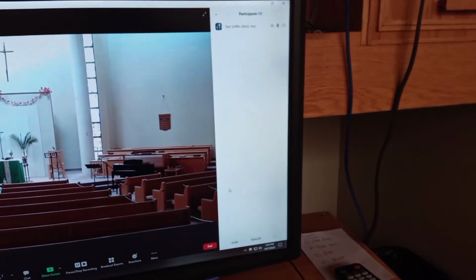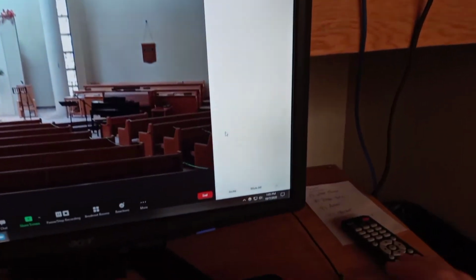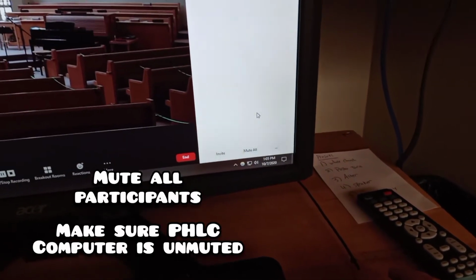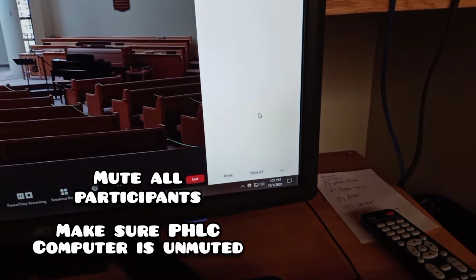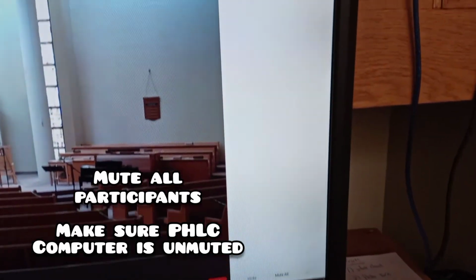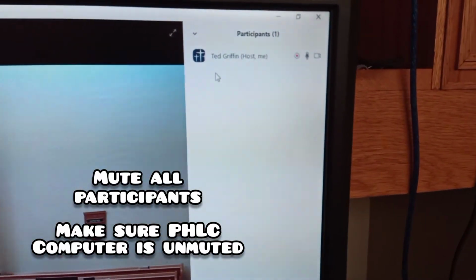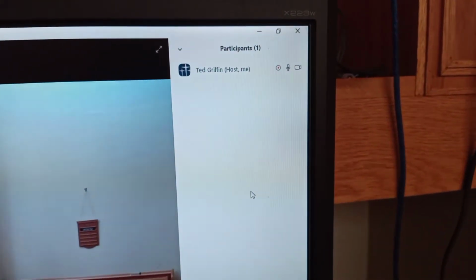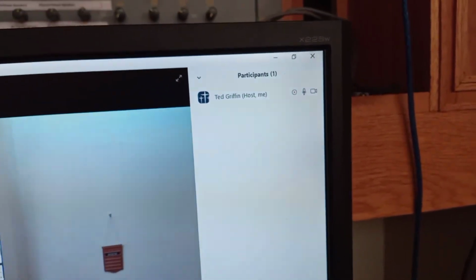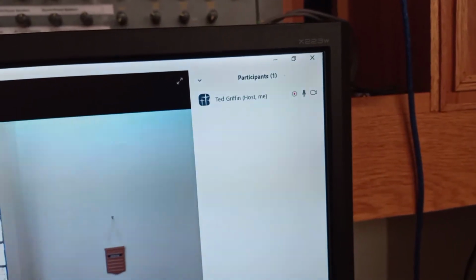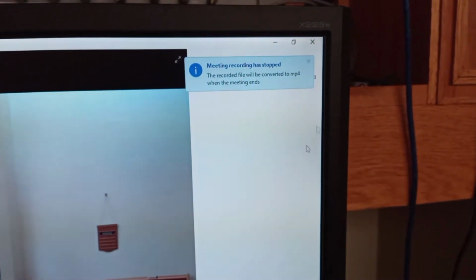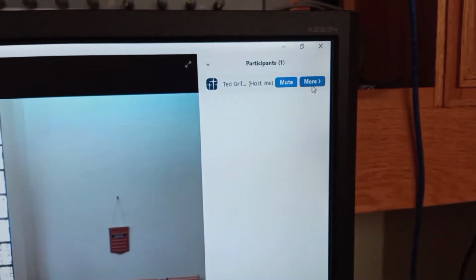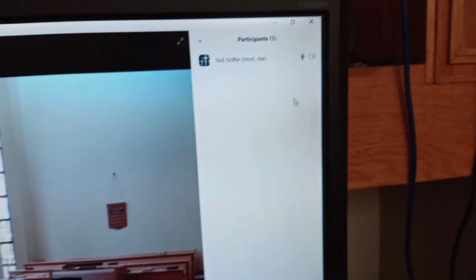It's time for the service to begin. You can go ahead and come down here at the bottom and click Mute All, and that would mute all of the people who were just in the coffee hour time. But make sure that you are unmuted. Up here you should see the sound bouncing up and down. I can see that, as well as it shows that it is recording, which we actually don't want to do yet, but we'll talk about that in a bit. So again, make sure that it has sound and you are unmuted.